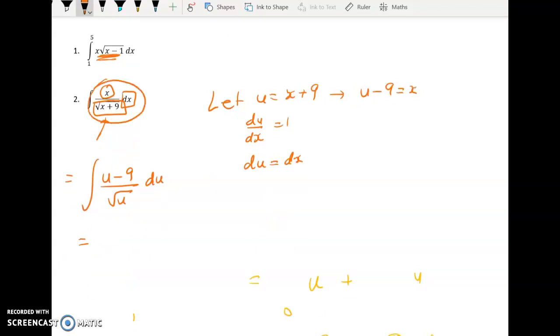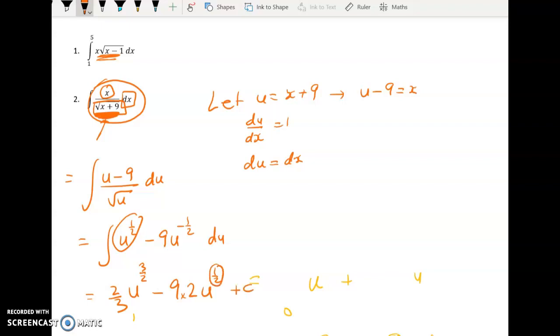So we've gone from having a fraction that we can't work with because of this bad denominator to having a simpler fraction where we get root u minus 9u to the negative 1/2. And I really should just keep that as a u to the power of 1/2. So there we go. Right. Now what? Now we just have to integrate. Anti-differentiate. So this is going to go up by a power, so it's going to be u to the 3 over 2, 2/3, minus 9. I'm going to make this u to the power of 1/2, and I'm going to times by 2 to undo that reciprocal.